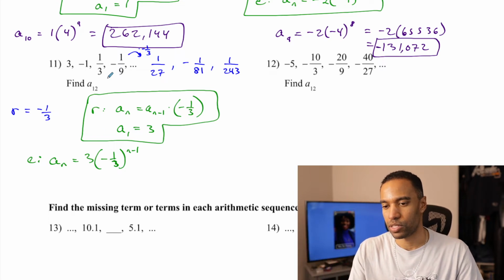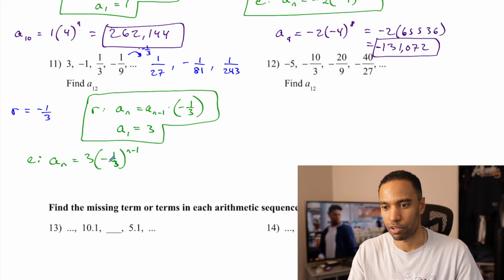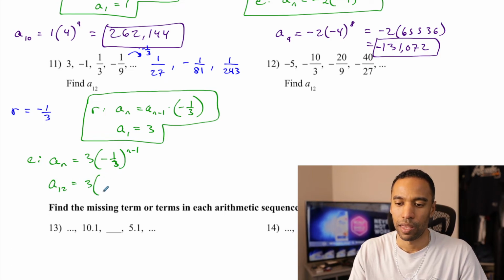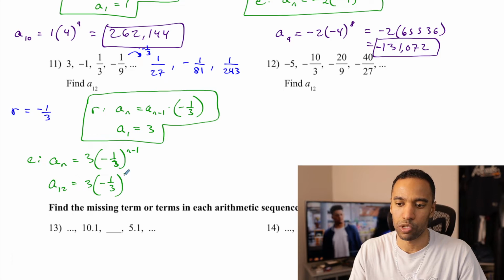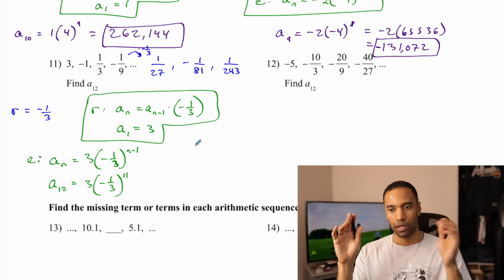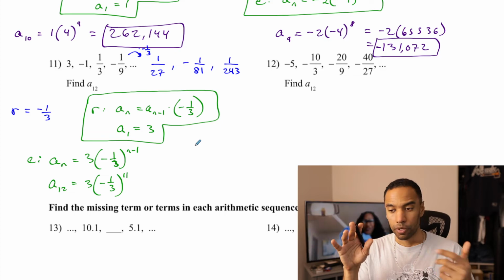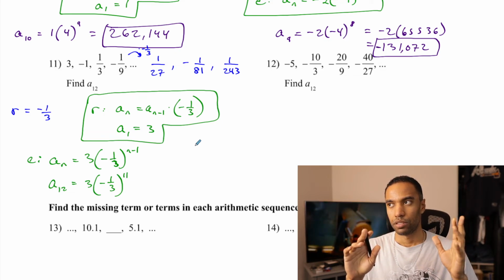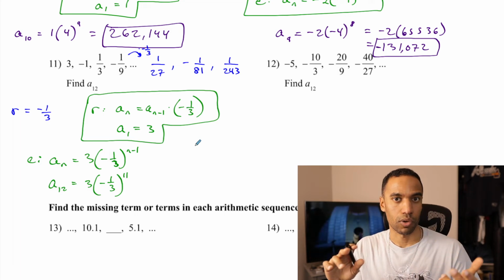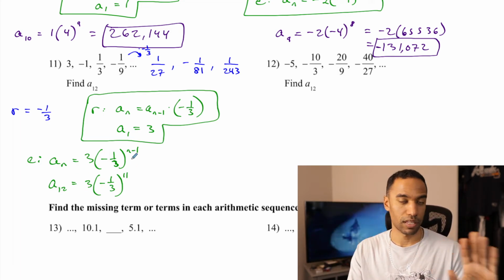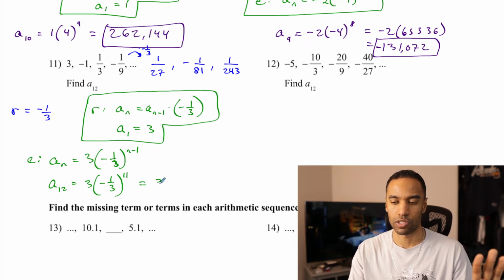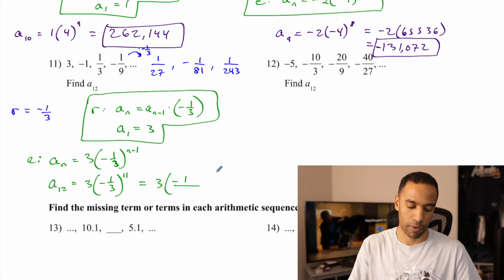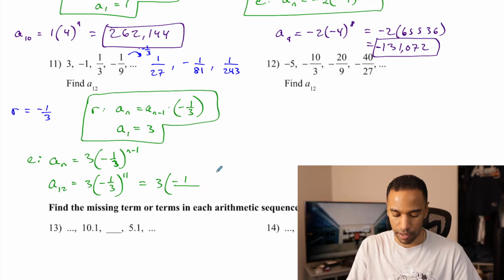Now, this is one where, once again, we have to really pay attention that we're using fractions, so let's keep our answer as fractions. So a sub 12 is 3 times negative 1/3 to the 12 minus 1 power, to the 11th power. So here's the ordeal. What I'm going to do in my calculator is, this is raised to an odd number. So this part's going to end up being negative. 1 to the 11th is 1. That part's fine, right? So this is 3 times negative 1 over, and I'm going to do 3 to the 11th power on there. Should be a pretty big number. 3 to the 11th.